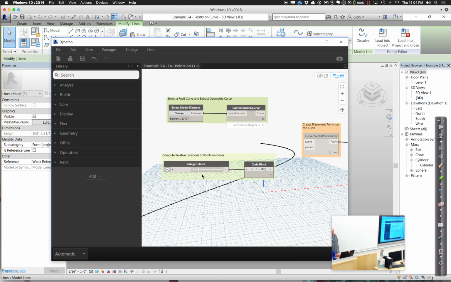On the slider side, you'll see that right now I'm going 0 to 1 with 4 points. So I should have 0, 0.33, 0.67, 1.0. Again, watch out for that. Your intuition says it should be 0.25, 0.5, 0.75, and 1, but that would be 5 points. Okay, so if you want to, that's fine too.